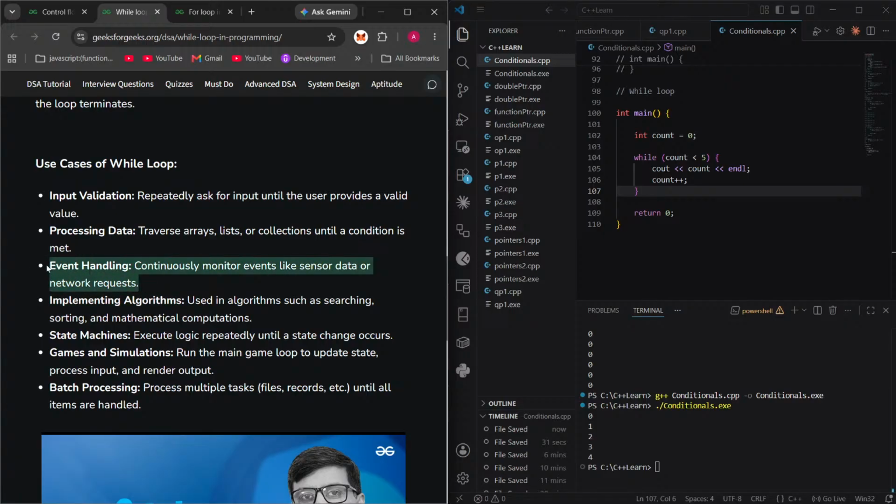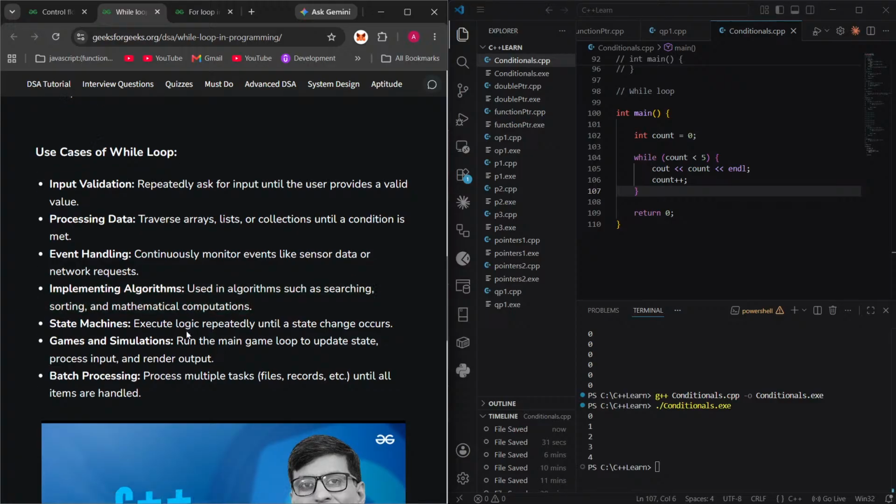I think this one is quite important, has many applications in this area, especially in IoT devices and things like that. Implementing algorithms, used in algorithms such as searching, sorting, and mathematical computations.